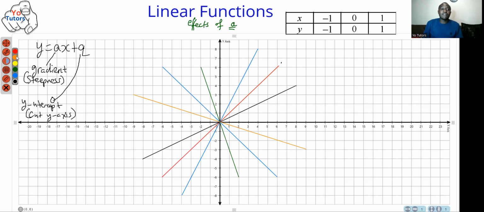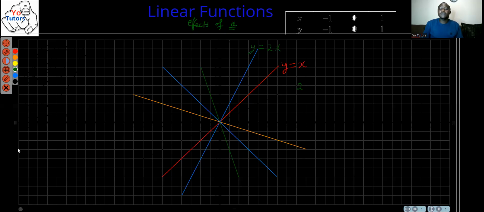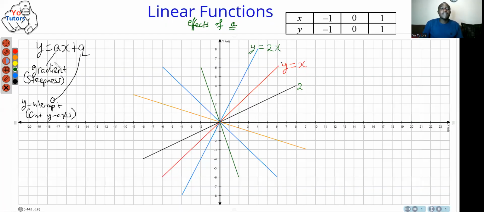So we need to know the mother graph. The mother graph in this case is y is equal to x, and that's the one that we can determine using this table that we have here. So now with this mother graph, what we can do is that we can have the other graphs here, which is actually y is equal to, so let's just put it, y is equal to 2x, and here is y is equal to half x. Okay, 1 over 2x.